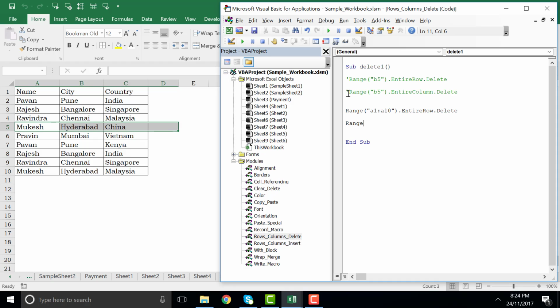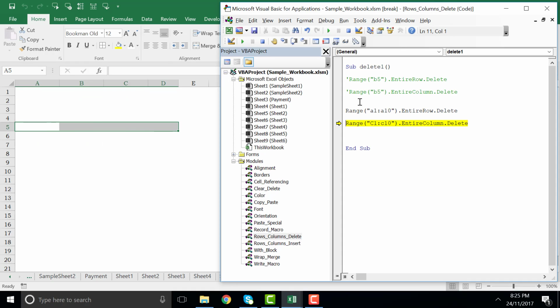In the same way, if you want to delete C1 to C10, .EntireColumn.Delete, it will delete that particular column. Let us see if I execute using the F8 key, so A1 to A10, entire row. Wherever the cells were, A1 to A10, the entire row has been deleted.